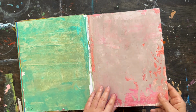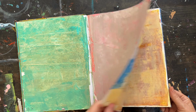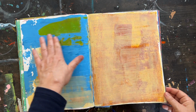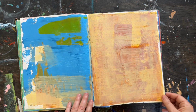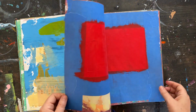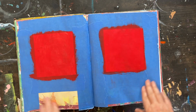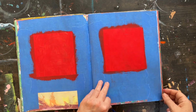So this isn't going to look like anything yet, but I just have backgrounds ready for what is going to happen next. These scrapes are from when I'm cleaning off my brushes or the scraping tools I use in a lot of my work. Here I've got painted backgrounds behind, but I wanted to tape around and make a small, like 5x5 size painting.